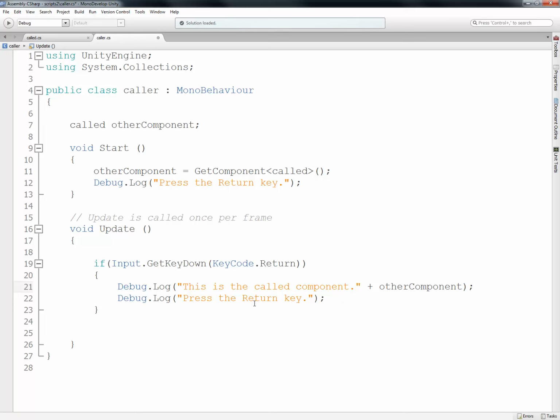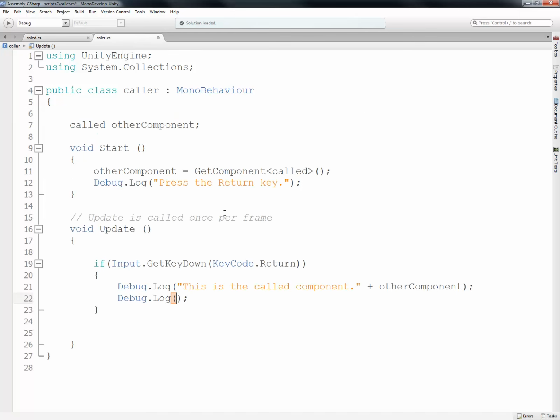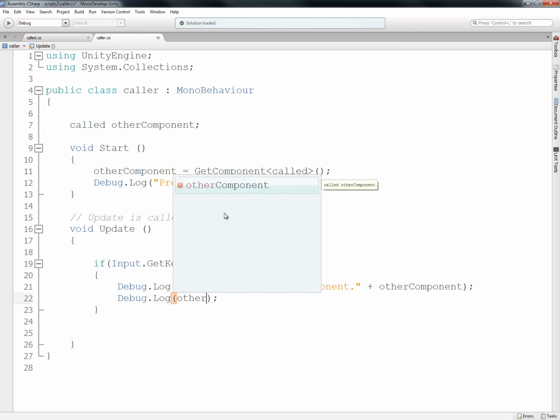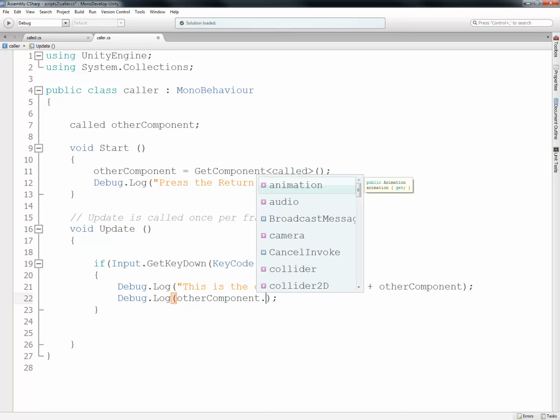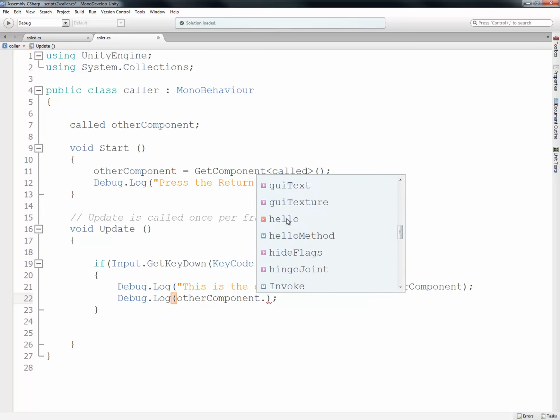So in this line, all I'm going to do is access that hello variable from here. So I'm going to copy hello. And actually we don't even have to. IntelliSense will find it. So if I type other component dot and I go down this list, you'll notice it has all of these components, and hello is one of them, and so is the hello method.